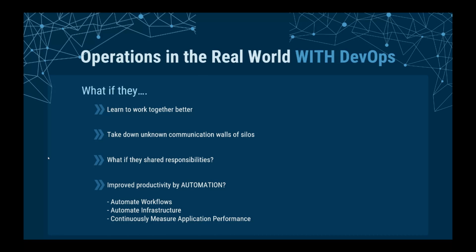But what if we can introduce something called automation? We all know what automation means, but what does it truly mean? Kind of like DevOps. What does it really mean? What if we can automate those workflows? Again, I call them processes. What if we can automate infrastructure? I know not every company can do that, but today with Docker and Kubernetes and OpenShift, we can talk about SV. That's not really automation of your infrastructure, but it can automate your testing. Okay, and then what if they can continue measuring the application performance like I was just saying, right?